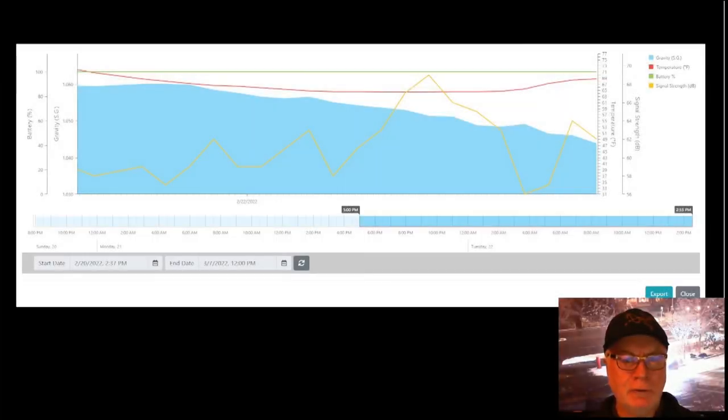Next we're going to examine exactly how these components may or may not stack up when we put them into an actual fermentation process and watch how it goes with the wort over a period of time from the start of fermentation until we get a static line indicating that the fermentation process has stopped. That will come in another installment in this Season 2 series of videos — hopefully the next one.